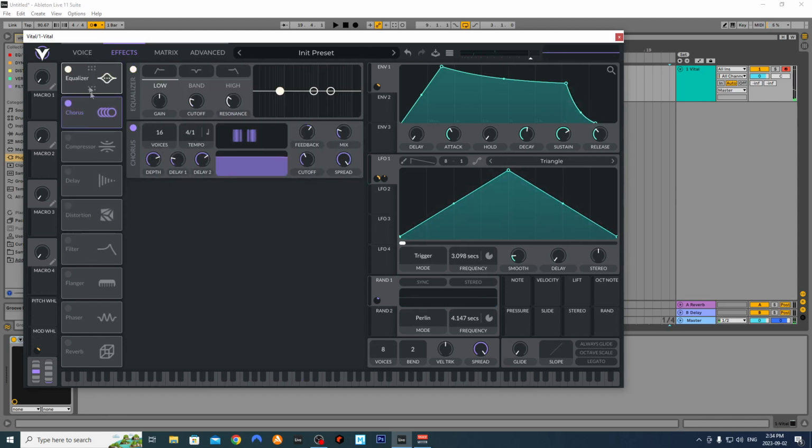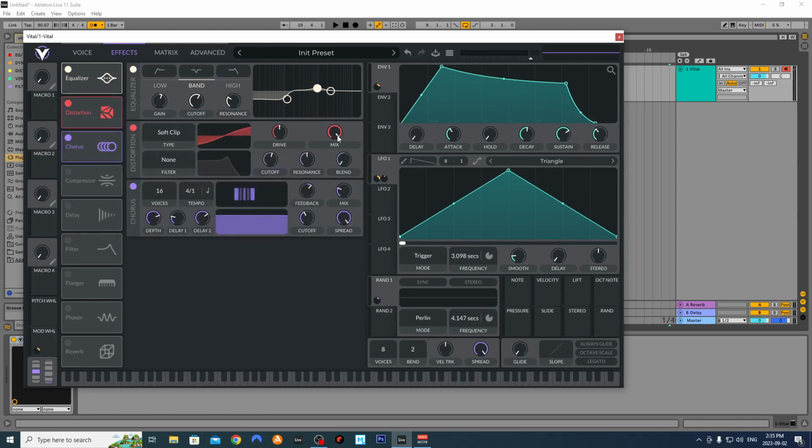Let's bring an EQ in and put that at the very start, and we're gonna roll off some of the lows just because if we had a bass or something of this sort in our mix, that would be muddying things up. Maybe we can find an area within the EQ that we want to boost a little bit. And let's add some distortion before the chorus to give more saturation and character and fill out some of the harmonics within the sound.